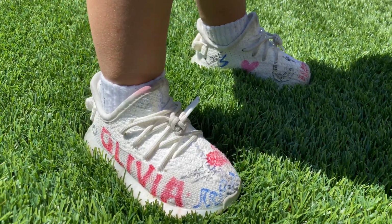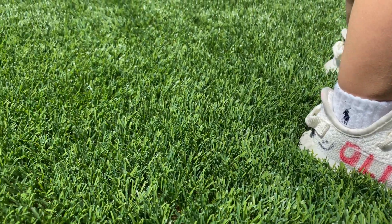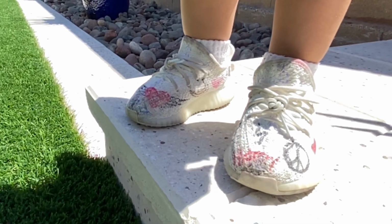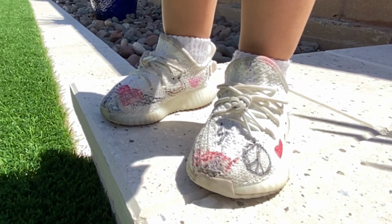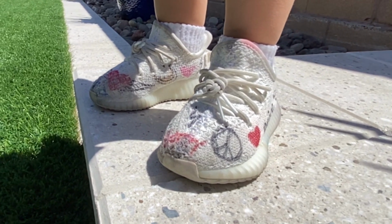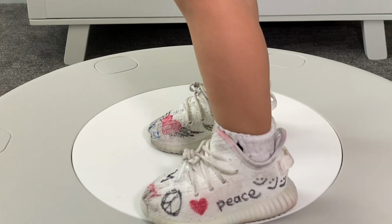I've let her wear them. I didn't really baby them. They obviously show some wear. The black pair that I reviewed before, you see look almost flawless. These ones, definitely in the toe is where you see some wear, and then since you have white around the boost the whole way, there's definitely some marks and things of that nature, but otherwise they hold up.